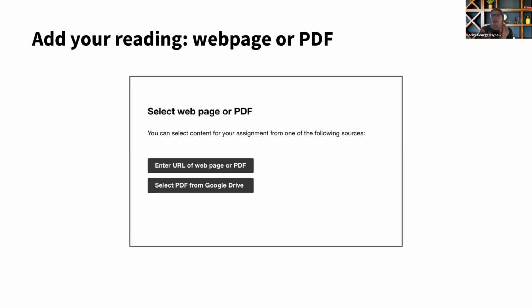I would say one of the many great things about hypothesis is once you've added hypothesis to a course reading, the tool functionality is exactly the same, whether you're a student or an instructor. So creating annotations is the same. So that can be good to get an idea of what it's like for students, as well as what it's like for you as the instructor if you practice annotating.